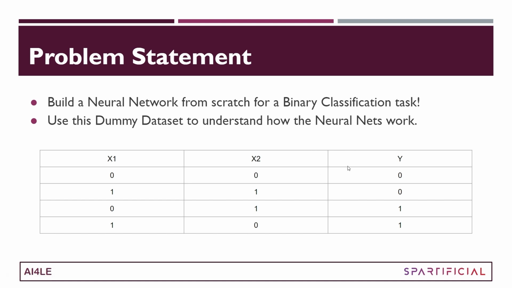And here is the dataset in front of us with only a few rows of data. We have two independent columns and one target column. I know that the dataset is completely small, but for sure, in order to understand how a neural network works, we can come up with this kind of data and try to create one from scratch and see how it performs for the testing part.